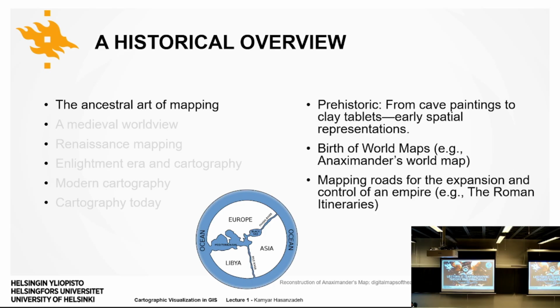So we have the prehistoric times, from cave paintings to clay tablets, and they were basically early spatial representations of places. We have some early examples of world maps. You cannot use these to go from anywhere to anywhere, but they already showed the curiosity of people for understanding the world.